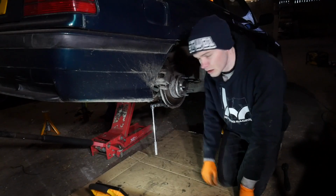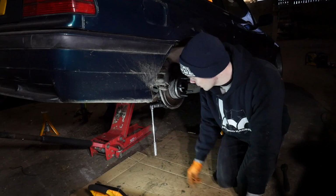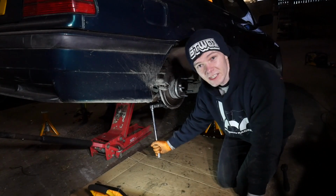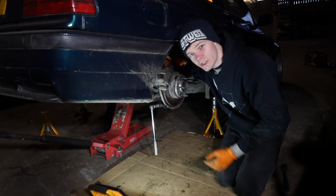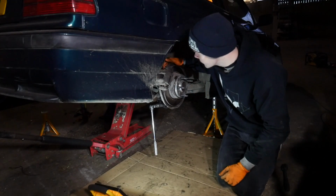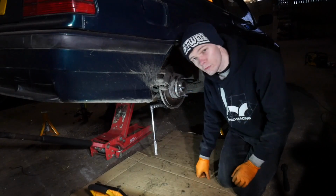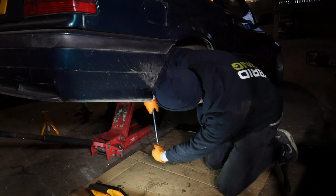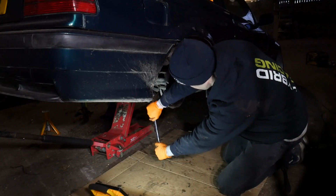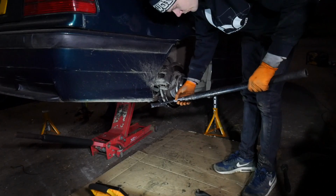Right, I'm onto the lower bolt now, which is where the bush failed on the other side. This is really tight as well. Now, the plan so far is to just get the bolts out of the bushes that I need to change, and then try and figure out a way of moving the arms out of the way so that I can get the tool in to remove the old bushings. So I'm just trying to break this free here. It's really tight, boys. You get more leverage.